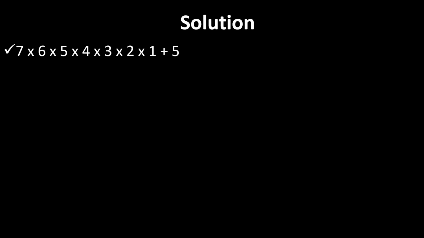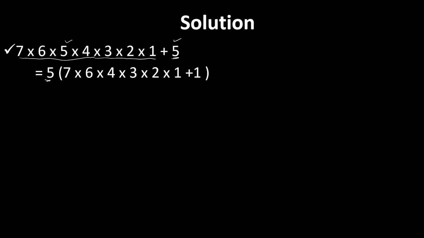Now we are going to find out whether this entire number is also a composite number or not: 7 into 6 into 5 into 4 into 3 into 2 into 1 plus 5. So here clearly we can see that in this expression 7 into 6 into 5 into 4 into 3 into 2 into 1, we have a 5 over here, as well as over here also we have a 5, right? So what are we going to do? Similarly to the previous one, we will take 5 common.